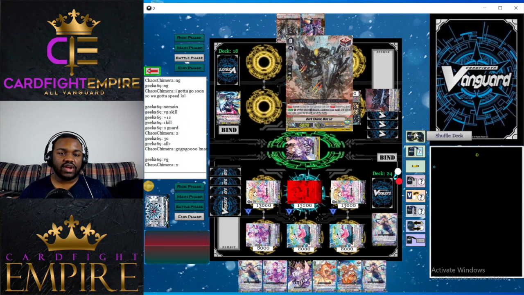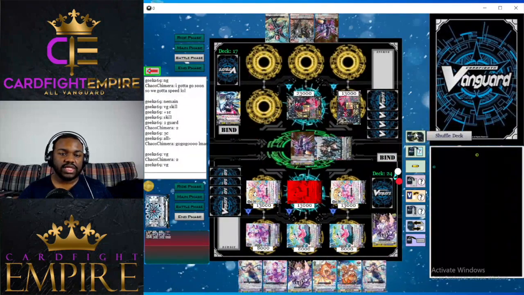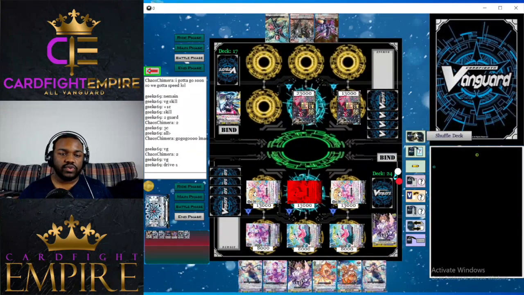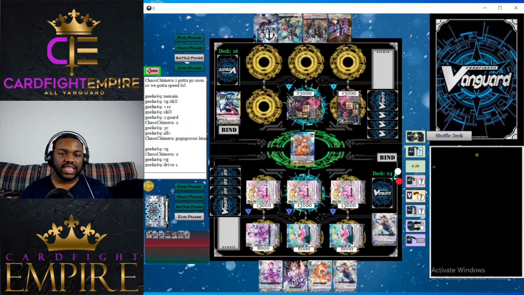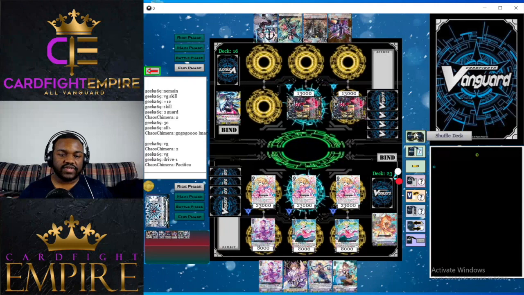We 2 to pass his Vanguard. He gets a draw trigger, gives it all to Vanguard so that he can do the restand ability. He attacks for 23. We PG that one, and then he attacks for 13, which we block. Then we just go for using Pacifica's skill to get 2 force markers. We give it to our Rearguards.